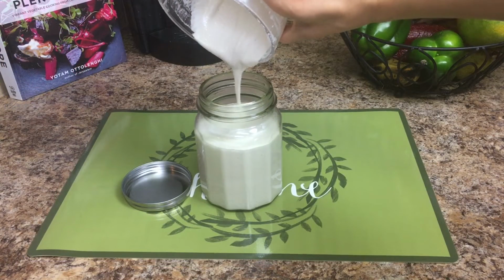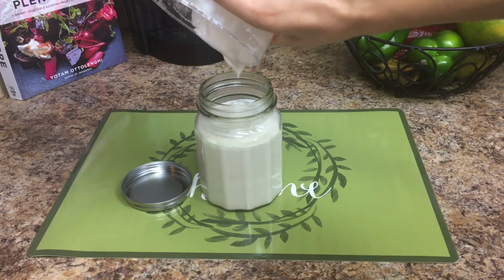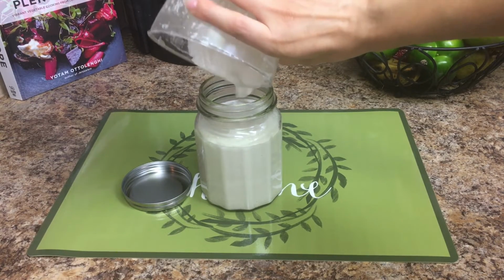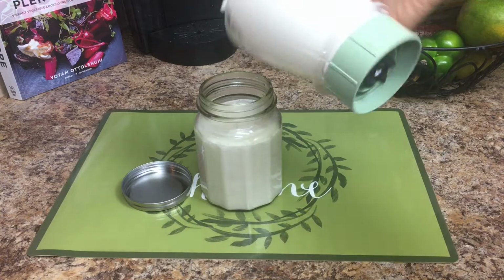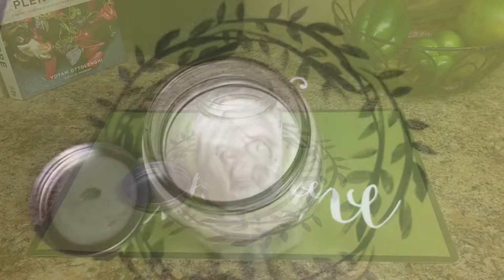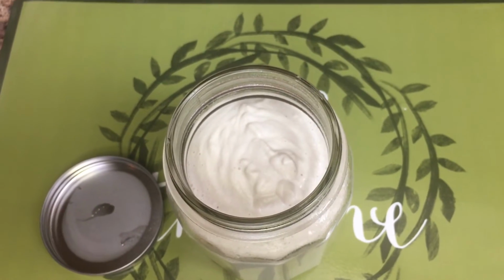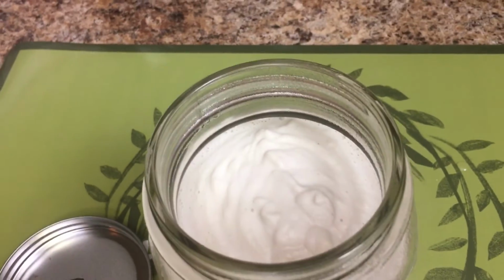And if you pour in too much water at one time, of course, you run the risk of it coming out really runny. Then you can't necessarily just add more cashews without soaking them, unless you have a high-powered blender. But if not, just take it easy, a little water at a time. Again, as you see, it's really creamy, and that is all that it took.